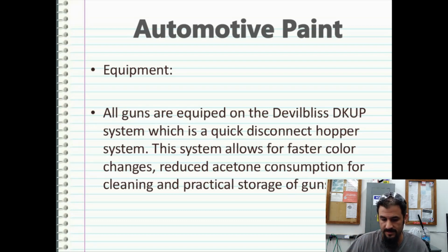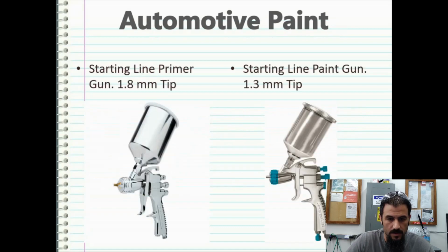It's a little extra to get into, but the amount of acetone you will go through when you don't have a D-cup system is absolutely ridiculous. So the guns that I prefer to use are the Starting Line DeVilbiss guns. The Starting Line primer gun comes with a 1.8 millimeter tip. The Starting Line paint gun comes with a 1.3 millimeter tip.